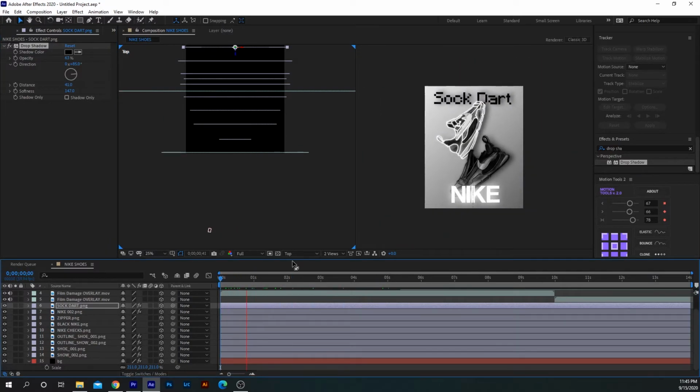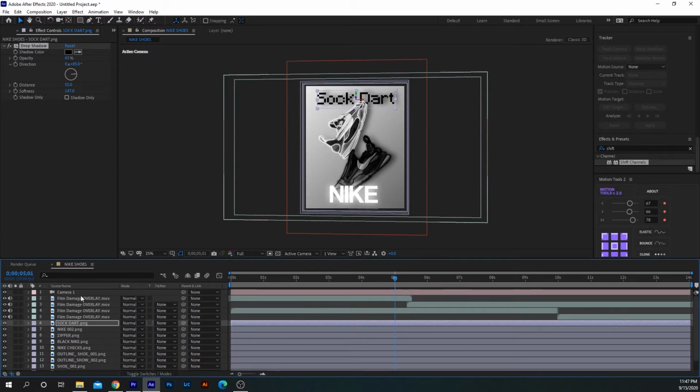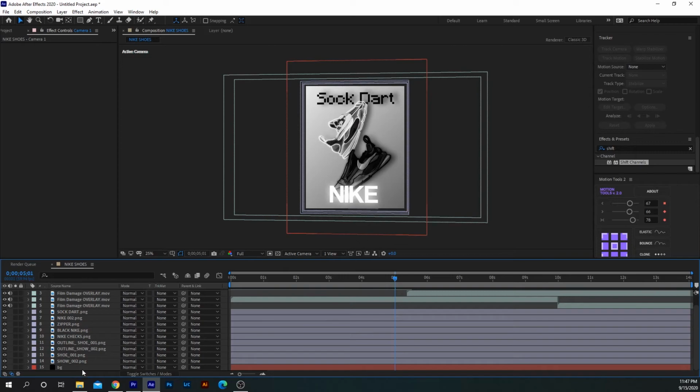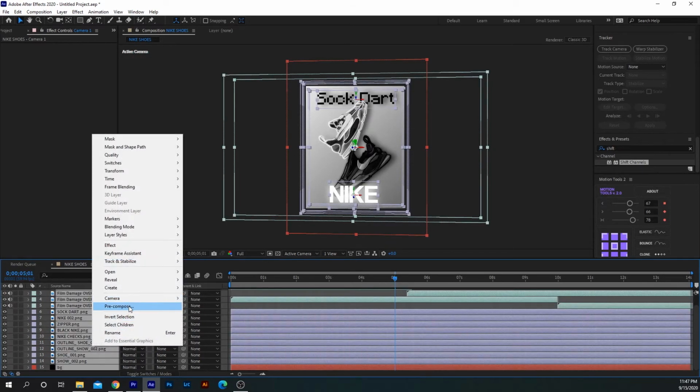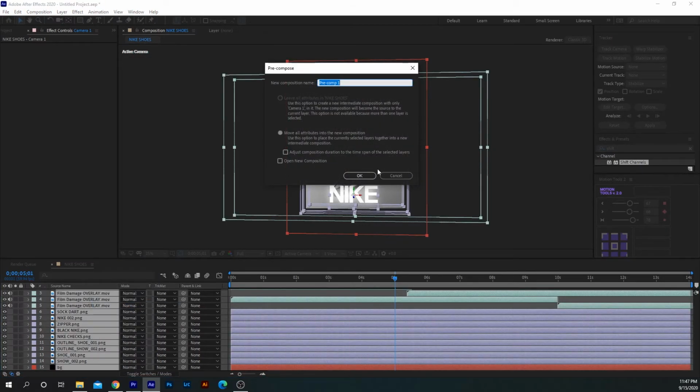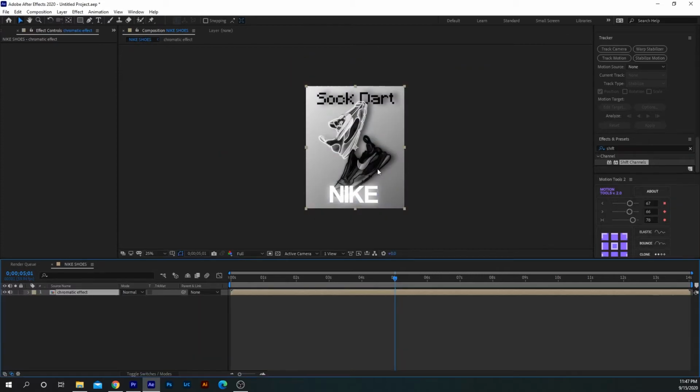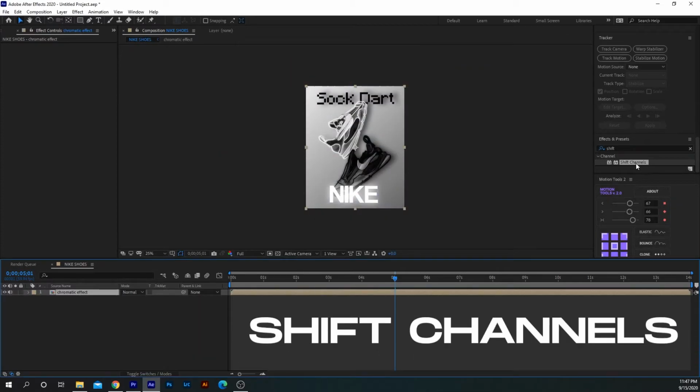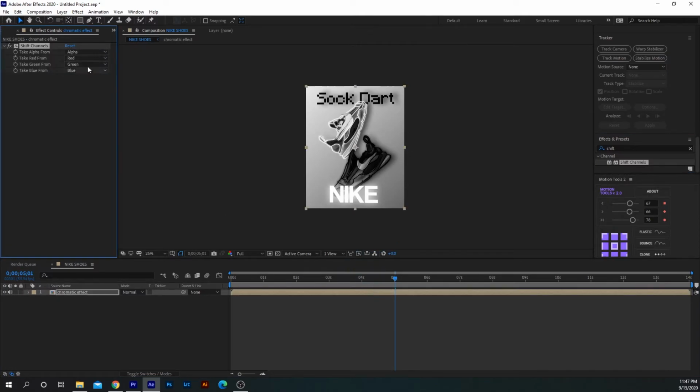Now let's add one final effect, which is one of my favorite ones. Select all your layers, right click, pre-compose, name it chromatic effect, press OK, and you're gonna look for shift channels. You're gonna drag it, turn off the green, and then turn off the blue.